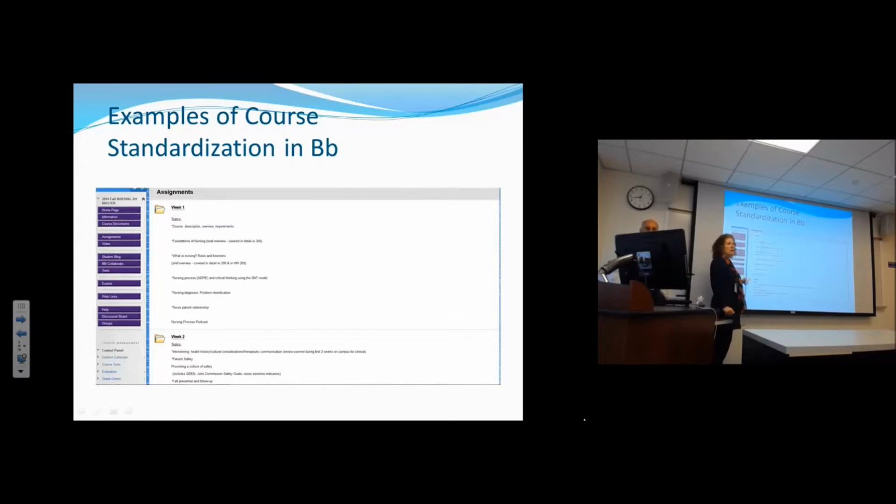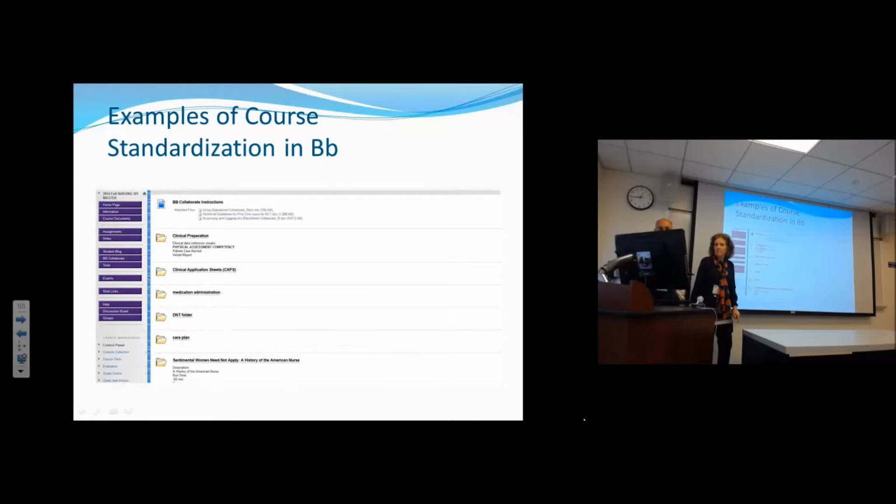Standardization of assignments in Blackboard. That means that we will go week by week, and every single folder will have the same type of outline, so students are used to it. They say, oh, these are the topics that we're covering, and there's going to be a podcast, and these are the topics that we're covering here. This is an example of course documents.